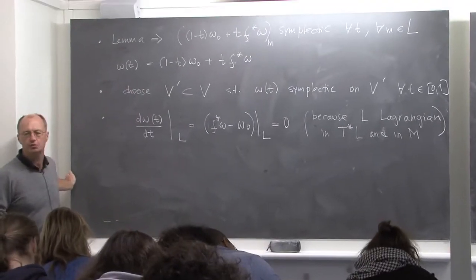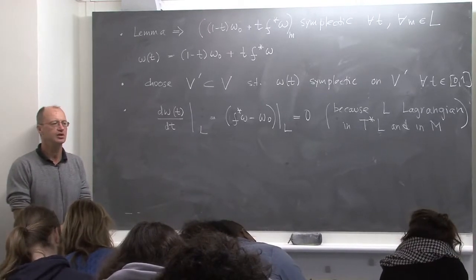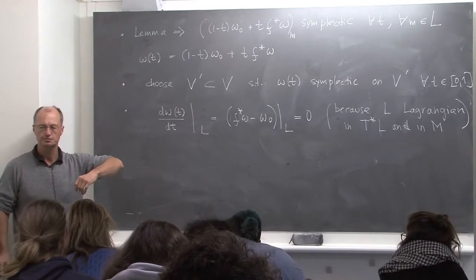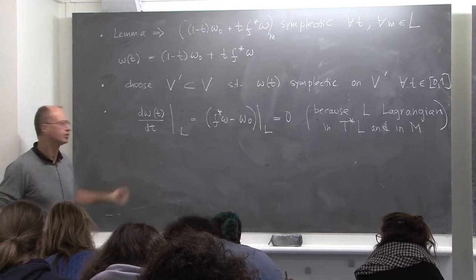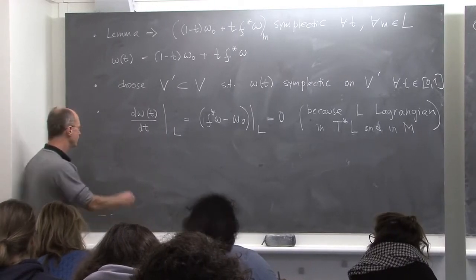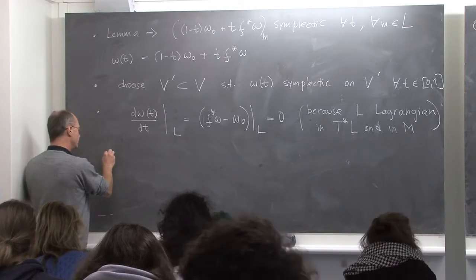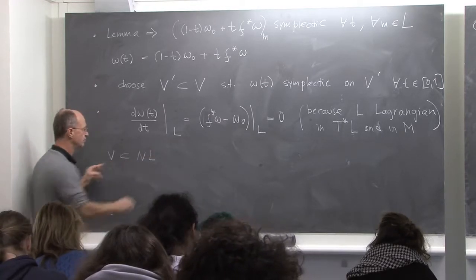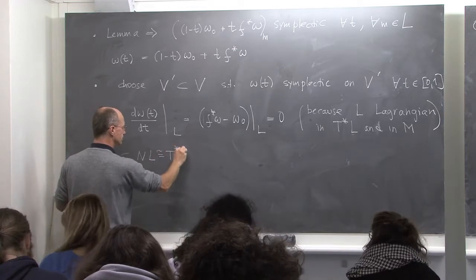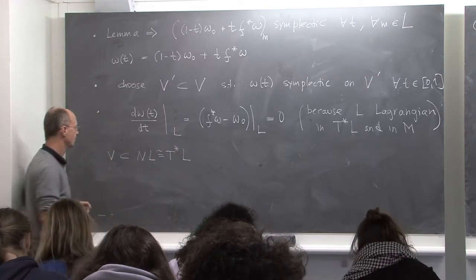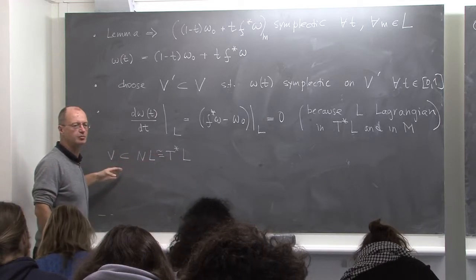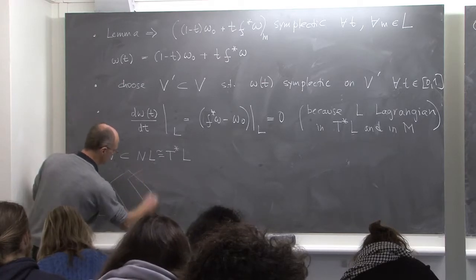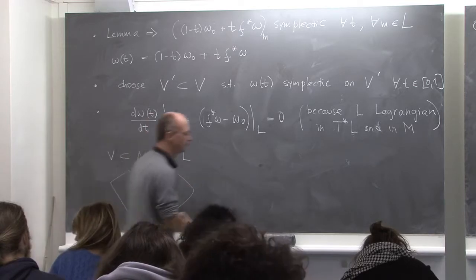So now how is it the Poincaré lemma? Did you look at the kind of fibered version of the Poincaré lemma? Okay, let me just then state it. We're not gonna do it in a detailed fashion. So we are in the following situation, right? We have V, which is sitting inside the vector bundle NL, isomorphic to T star L. But actually, it can be a trivial neighborhood of a zero section in any vector bundle. Doesn't matter so much. So this is the total space of our vector bundle.